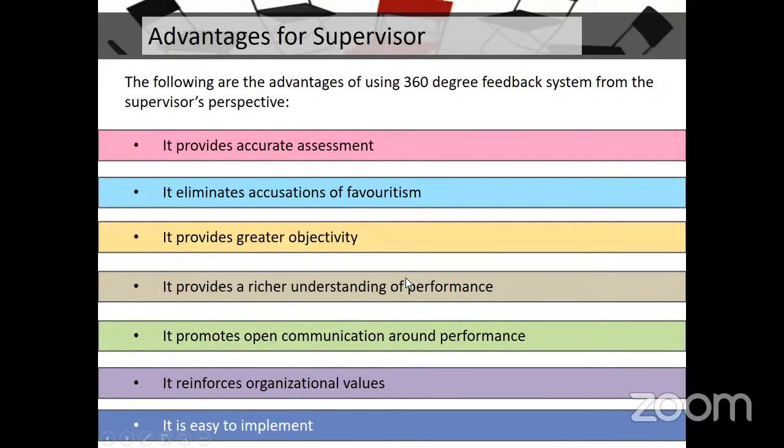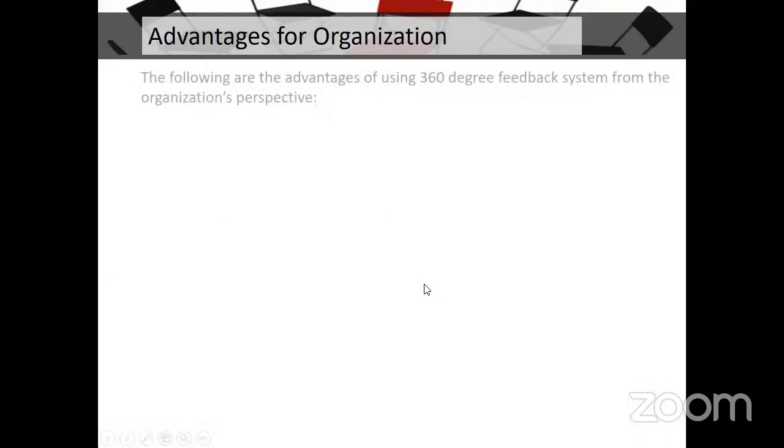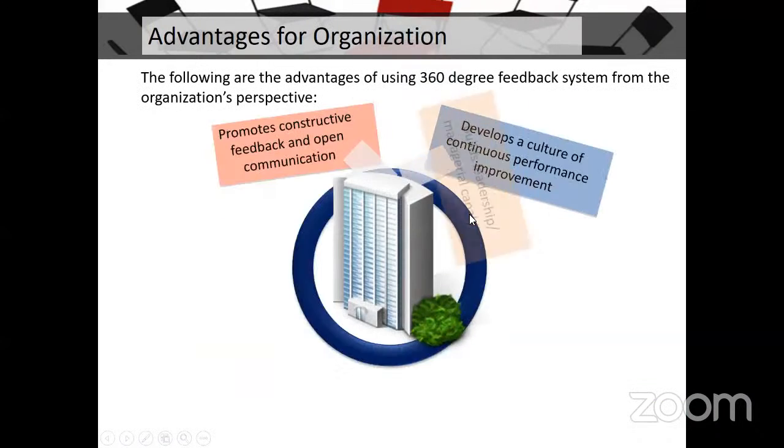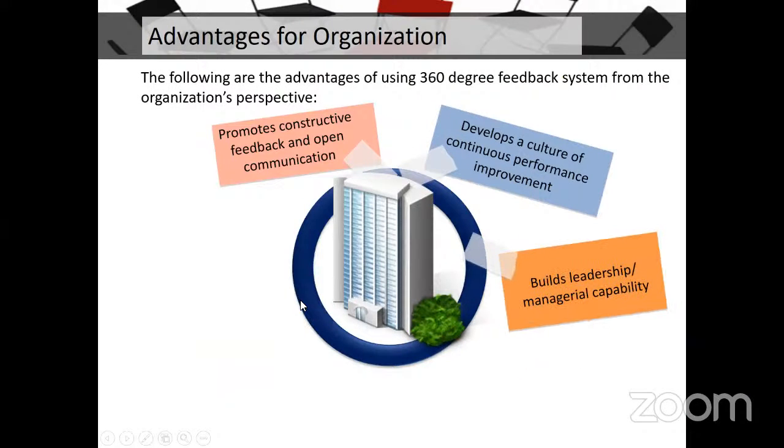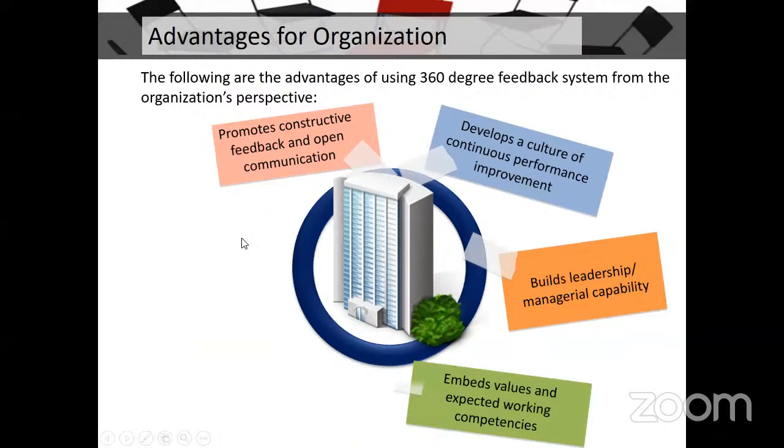Let's get the buy-in, have a process, let people have the awareness, get the buy-in of the senior management, get the buy-in of the staff, get the buy-in of all the stakeholders, and trust me, it becomes very easy to implement. To the organization, constructive feedback and open communication, culture, build leadership managerial capability. You're able to know how you're able to grow your people. You have managers for tomorrow. You're able to map your talent in case you have a talent management system.